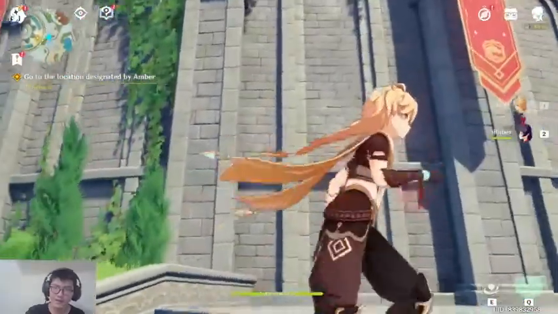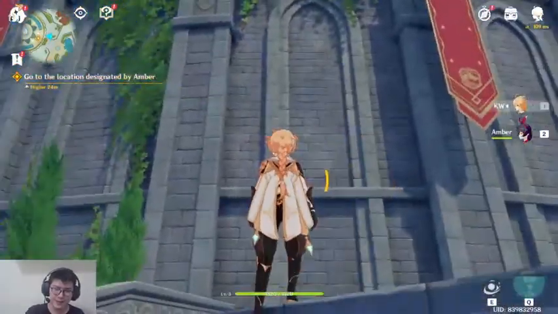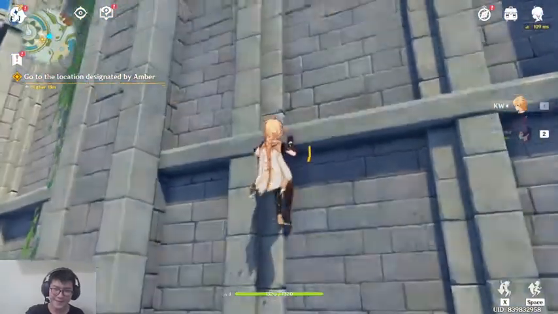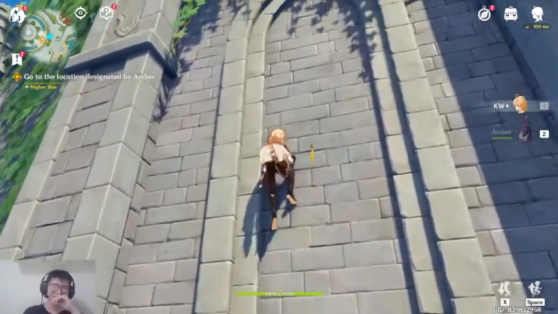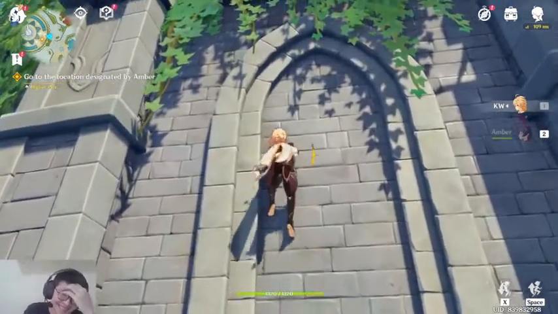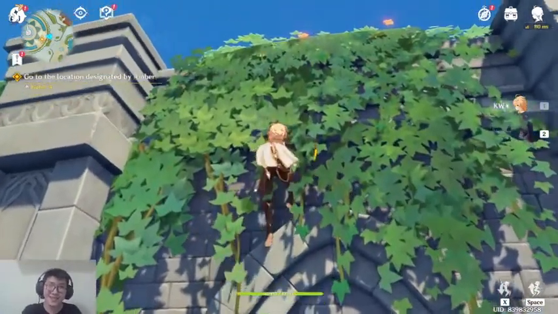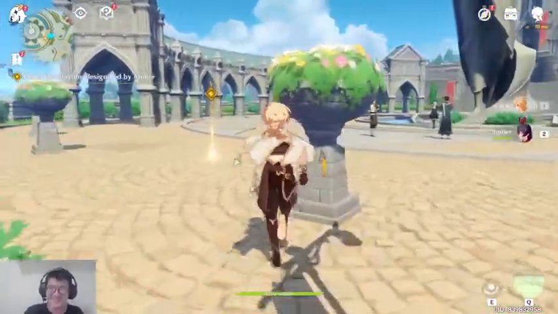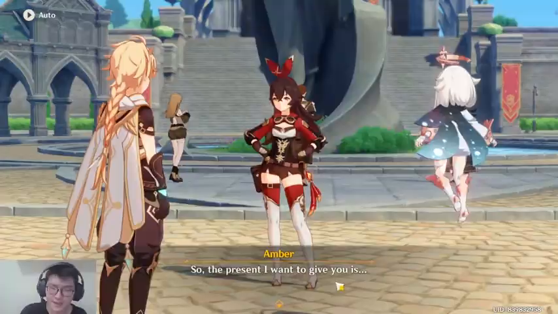Wait, I wanted to do this. Wait, let me gain my stamina up. There we go. Okay, let's try this. I'm sorry, is this the Assassin's Creed anime version? What? Damn. Oh yeah, what's the present?